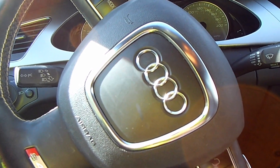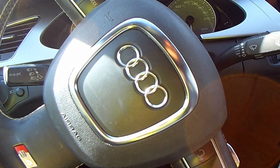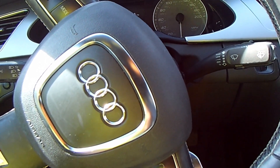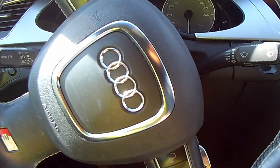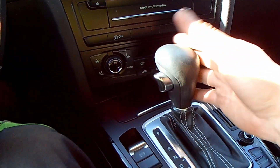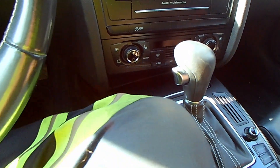Welcome back. Today I have an Audi S4, and what I'm going to show you will work on any model of S4 between about 2009 to 2014. Basically, we have no power — the battery's dead. This is the original battery in the car; remarkable it's lasted this long. We've got no shift.